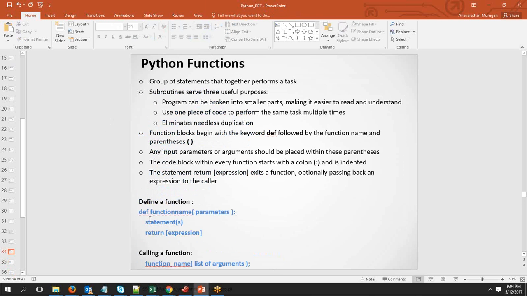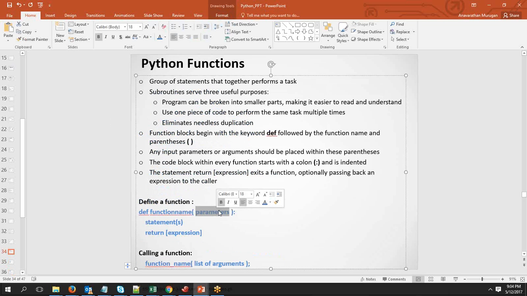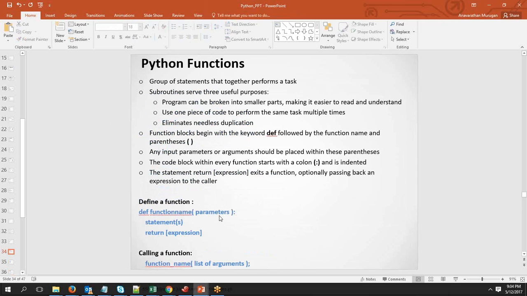So when you are defining the function name, at that point itself, you can give what all are the parameters or the arguments that it is going to take. So what is an argument or a parameter? It is nothing but a value. And in Python, how do you store a value? It is in a variable, right? So pretty much arguments or parameters are nothing but the variables which the function is going to use.